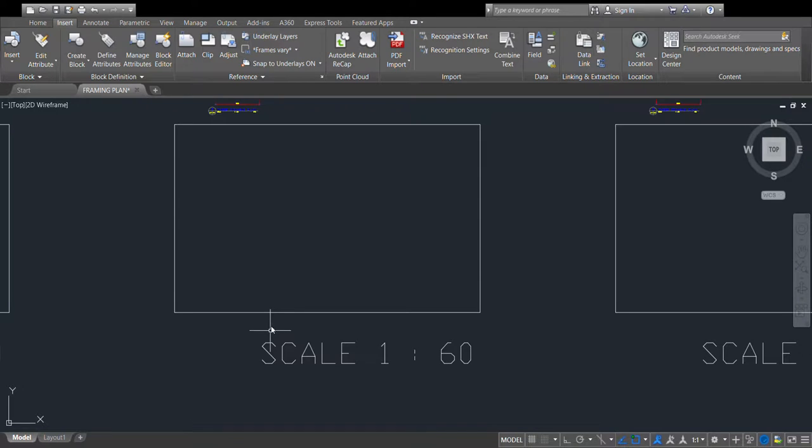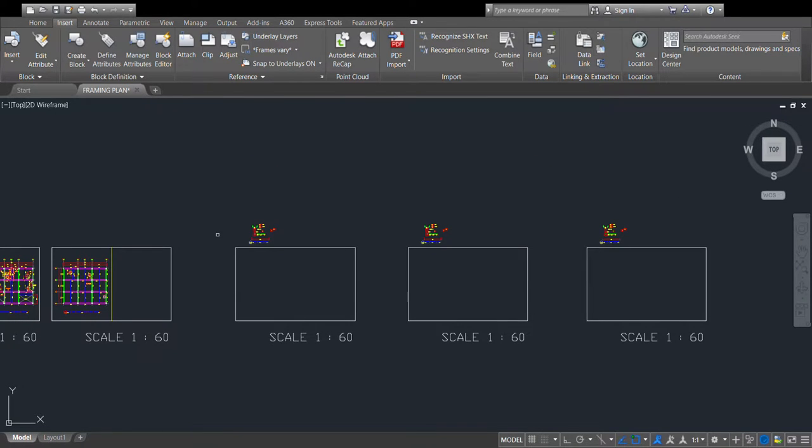1:60, I will do it as scale 1:50. So press SC for scale. Okay, I'm going to select the entire object, one object particularly. Press enter. I will select the lower left corner of the rectangle as my base point. What is my scale factor? First, type letter R. R for reference. The reference length that you have is 60. But the one that I'm going to do is 50. Why is that? Initially, the scale that you have is 60 and you're going to convert it into 50. So, the new length is now 50.